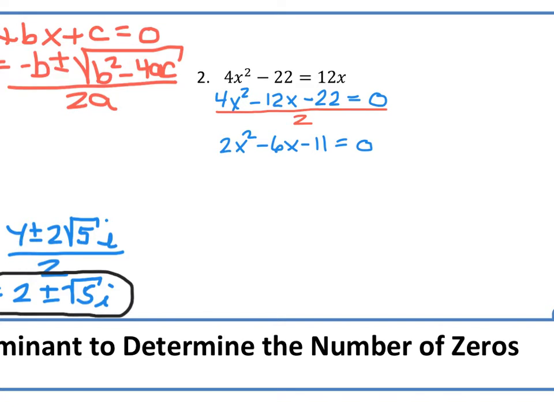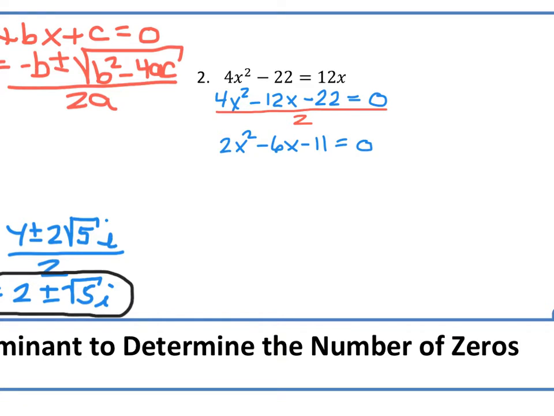Now I want to quickly remind you that by factoring out that 2, if we graphed this function and this function, they would not be identical. I did change the function by dividing out by 2. I essentially lowered the stretch. However, they both have exactly the same x-intercepts, and that's what we're focused on right now by solving this quadratic equation. So by dividing through by 2, I have not changed those x-intercepts.